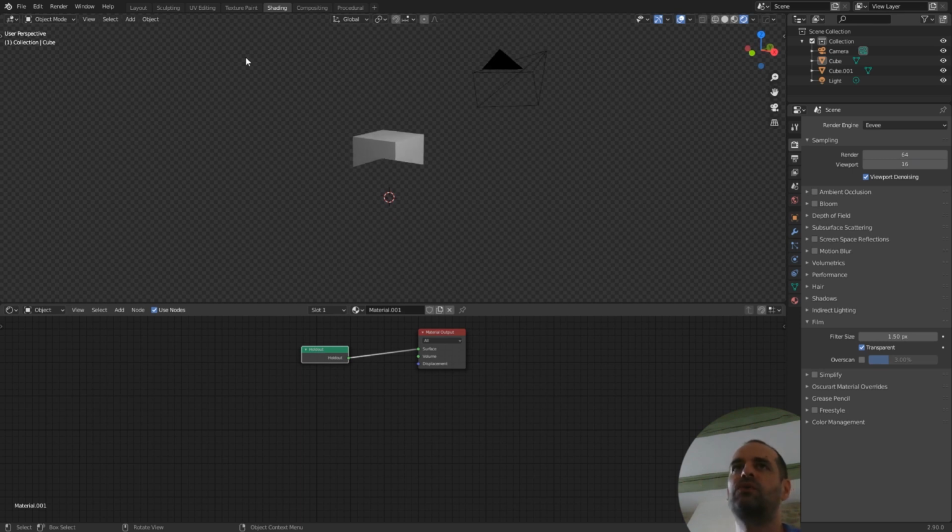Yesterday I was watching a video from Pablo Vasquez talking about the glowing effect being able to be rendered on Eevee on a transparent background on the last alpha version, but I downloaded it and it still doesn't work, and I don't know if they didn't update it yet or I'm missing something.